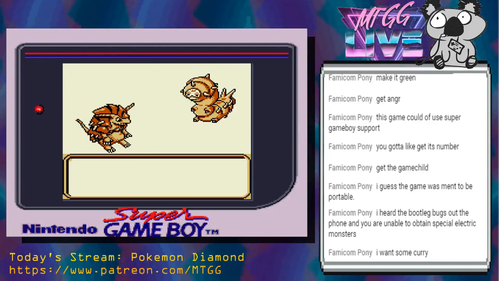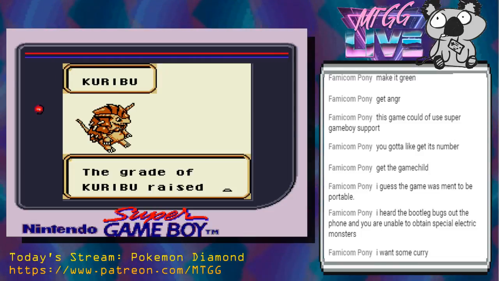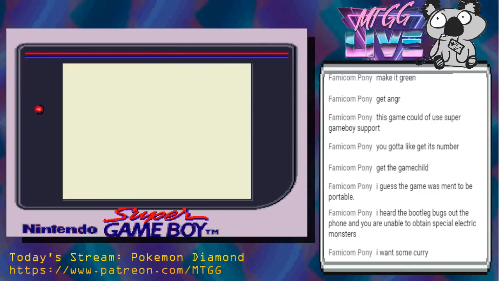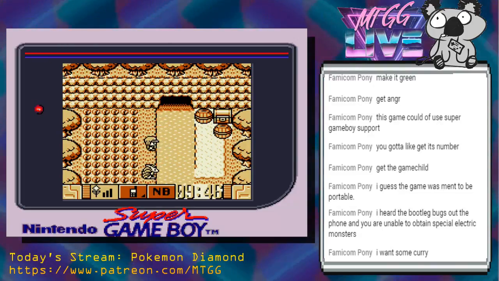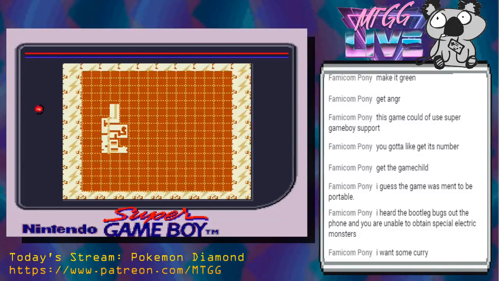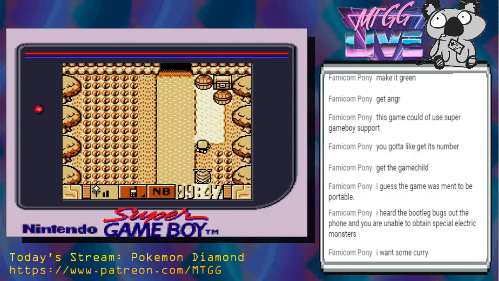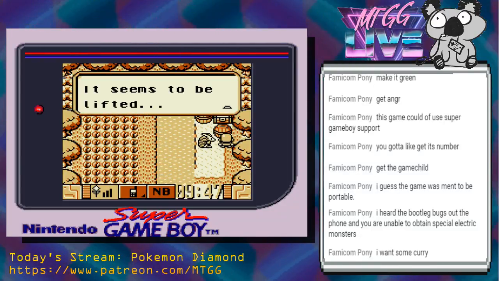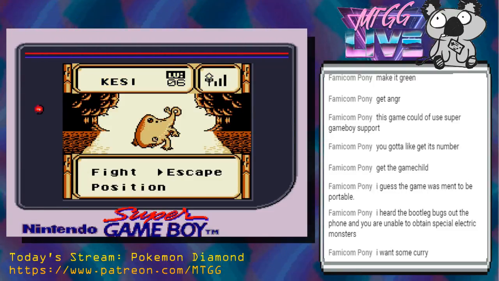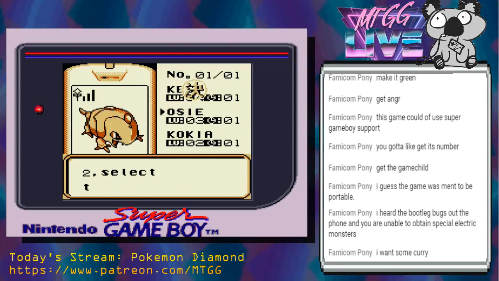What? It doesn't follow? Okay. Well, I won, I guess. I leveled up. Alright. I went on the wrong side. I'm getting a call. Oh, I missed it. This is really weird. It seems to be lifted. Regret didn't catch. What does any of this mean?